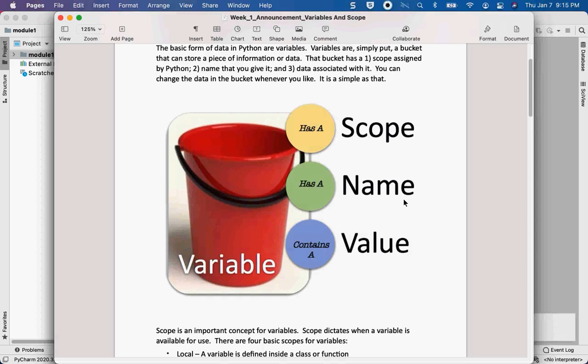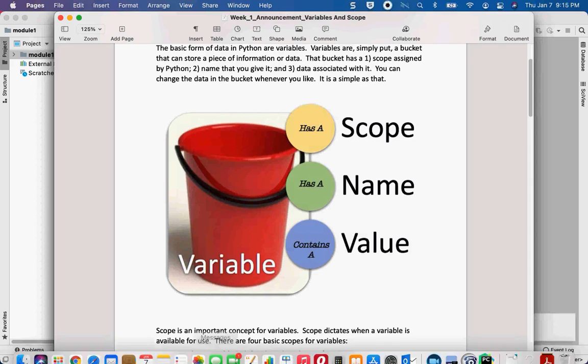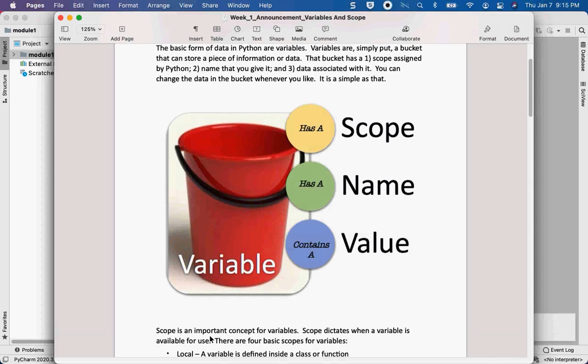You've written a name on the bucket, and you're going to put something into the bucket. So please think about that when we're talking about variables. For me, personally, it's always better to have a visual. Not everybody works like that, and if you don't need these visuals, don't worry about it. But the visuals are here in case you learn like I do.